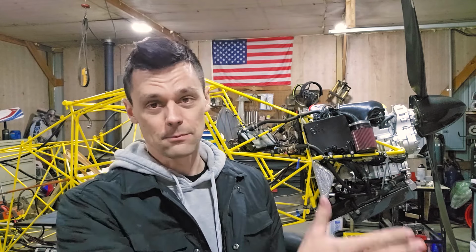Oh, so update on the Cold Firefly. Everyone's asking if I'm gonna fix it, if I'm gonna sell it. Well, someone made me a really nice offer on it and I did sell it. It's in Montana. It's already getting rebuilt. It's gonna be flying around out there. It went to a good home. I have a line on a couple local ones if they ever come up for sale, or if anyone has one to sell, I would probably make an offer on it. In the meantime, I'm gonna keep working on this.